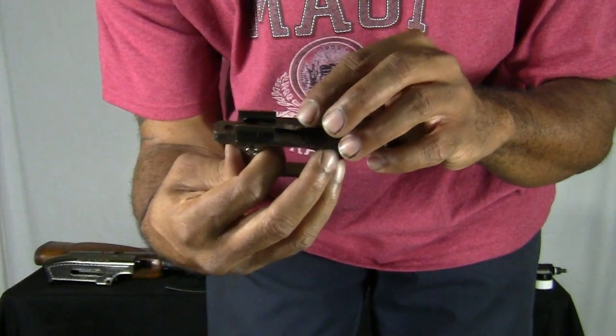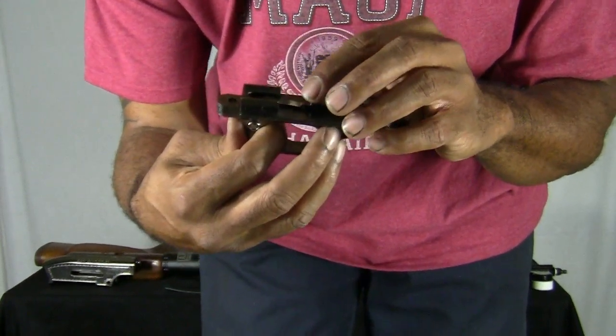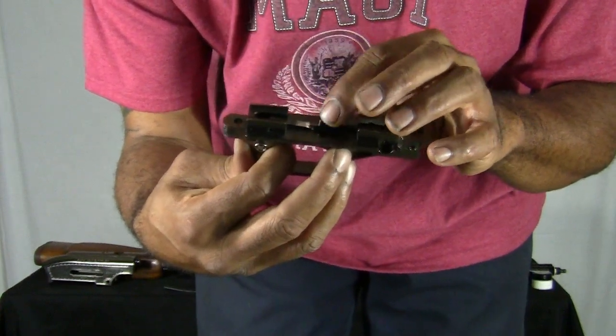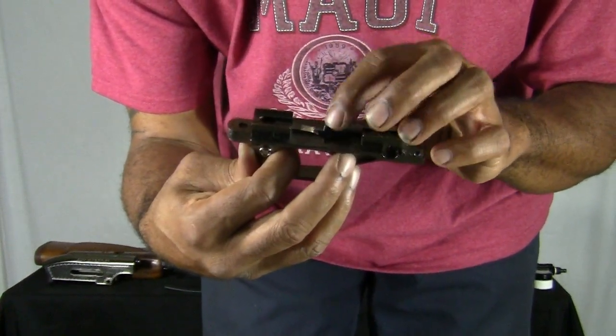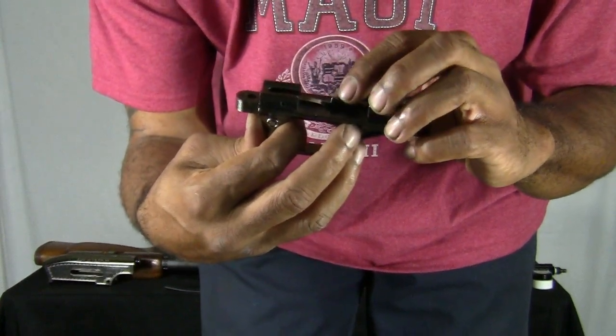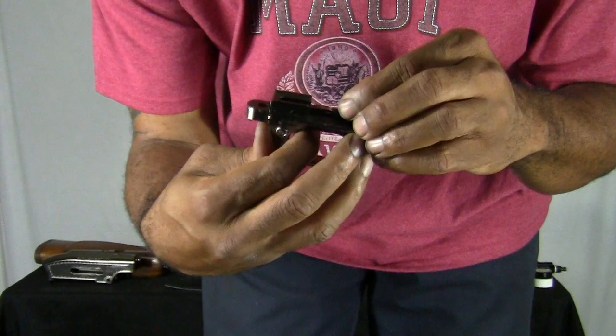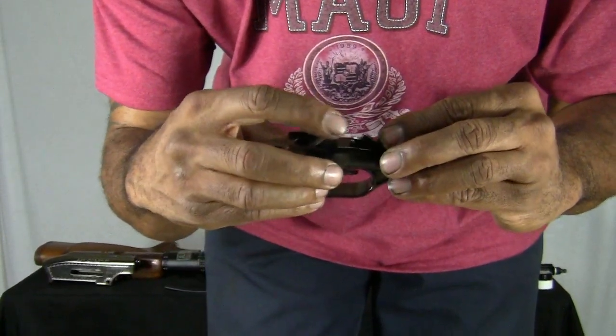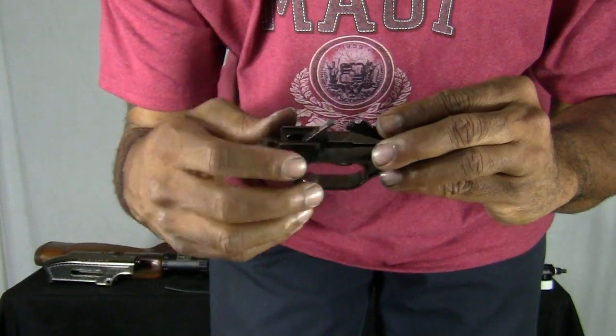I just polished it. I didn't remove, do not remove material. If you remove any material using a grinding stone, your gun probably won't cock or it won't stay cocked. You don't want to change this profile. This is what locks in the hammer. Do not change this. Polish. So again, safest thing to do is just to polish here and here. That's it.